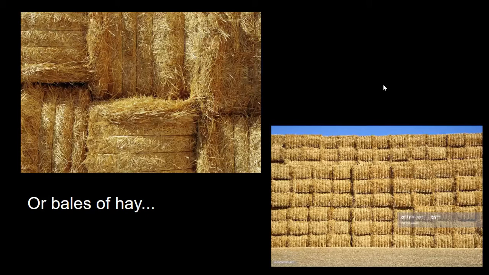An example I read from a photographer named Jeremy Webb: he talked about if you had a line of soldiers lined up, the inclination may be to shoot straight on, and you might get ten soldiers all lined up looking the same — basically a lot of the same thing. When you look at them you might see military pride and discipline, but it's not going to be very interesting. On the other hand, if you stood at the end of the row and shot down the row, you would see each soldier as a repeating pattern, and it might be a little more interesting — the same with the bales of hay.